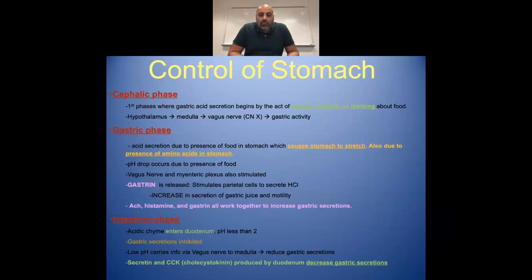Okay. Intestinal phase. So this is where the chyme has gone into the duodenum. Now we're shutting down the stomach. So we decrease gastric production. We should see secretin and CCK come up. We should see bile dumping into the duodenum. We should see the liver upregulating and producing more bile. The gallbladder contracting. The pancreas releasing all the enzymes to break down the food. High bicarb numbers. All of that to offset the acid that's mixed in the chyme and to break down the food.